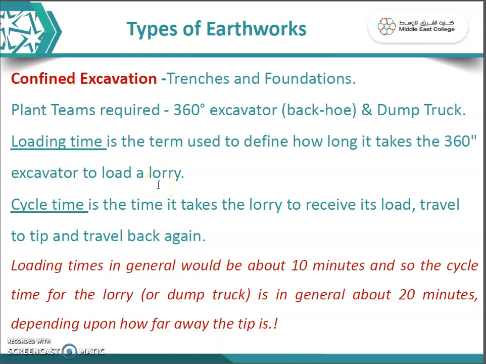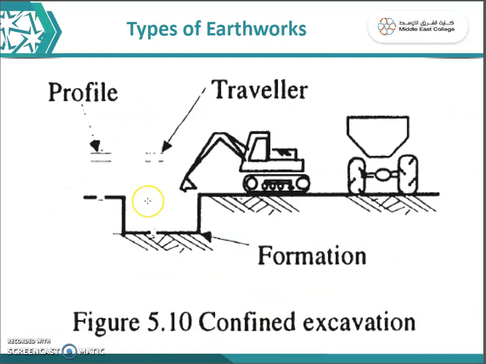This is the best example of a confined excavation. You can see the rectangular box which I have drawn here. This is the dimension. This is the profile, and this is a traveler, which will give the guidance on how much is required. This part is used for excavation, and this part is used for dumping. This is the dump truck. This is the formation level. It is expected to excavate this length and this width. This is what is called confined excavation.